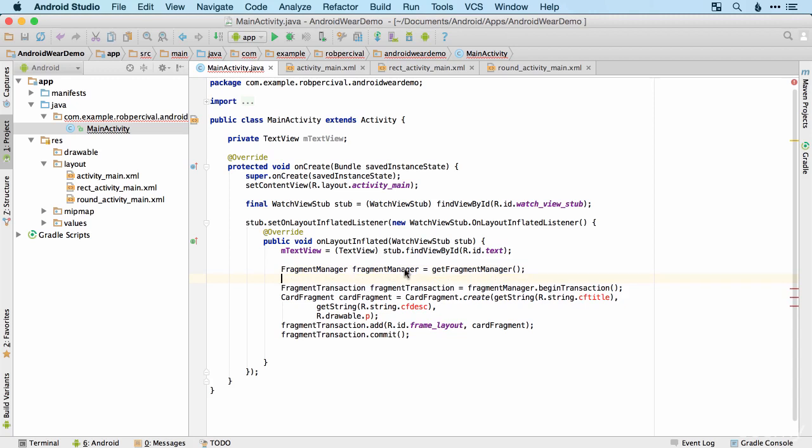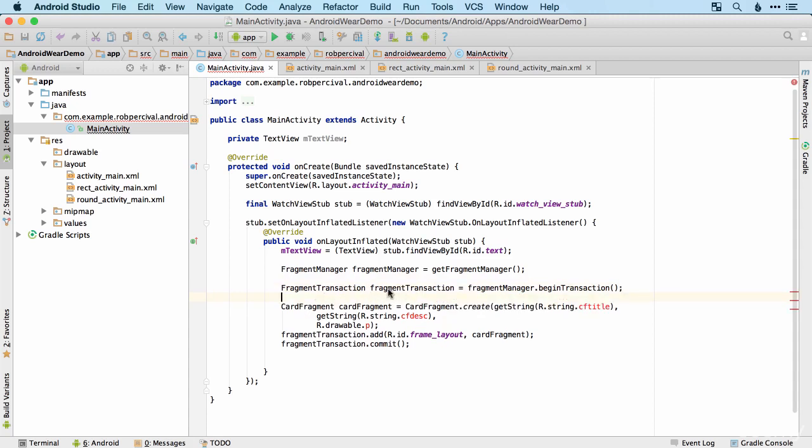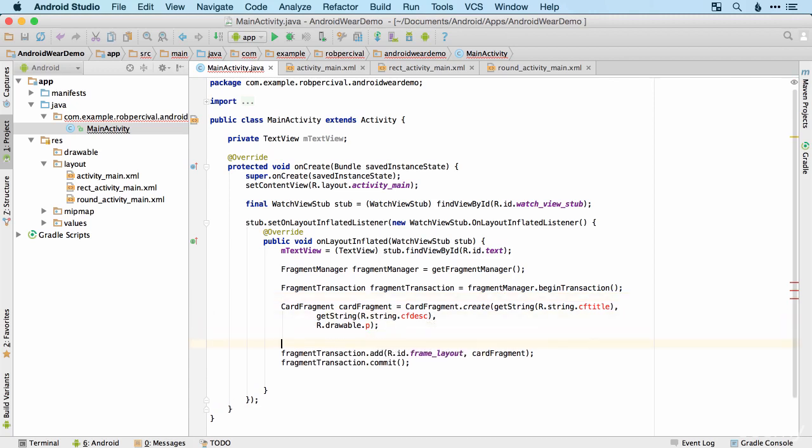So we're creating a fragment manager, which we've seen managers a lot before, obviously allows us to manage our fragment. And in this case, we're creating a card fragment. Then we begin what's known as a fragment transaction, which allows us to work with the fragment. Then we create a card fragment variable, which is created with 2 strings and an image.